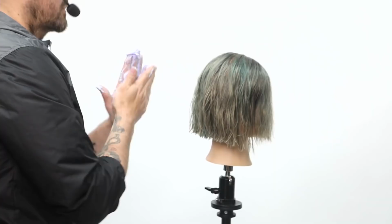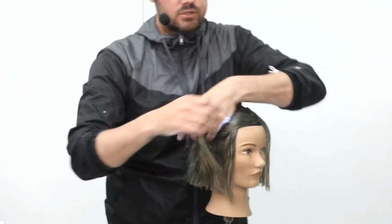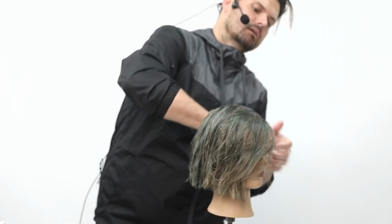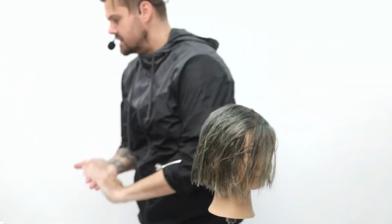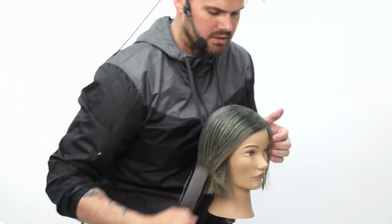Nice, soft. Oh, totally going to make a mess here. Yes, I just focused the camera with foam in my hand. So I'm going to put that through the hair. Lower this a little bit. And just like we talked about yesterday, if you guys tuned into the show, I can put it through the hair with my hands, but then the last little bit that I'm going to do is brush it through so we get the product on everything fully saturated.